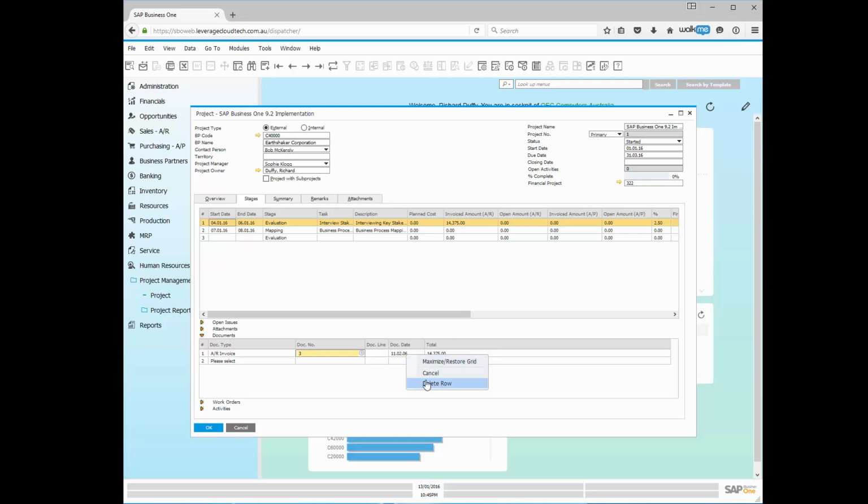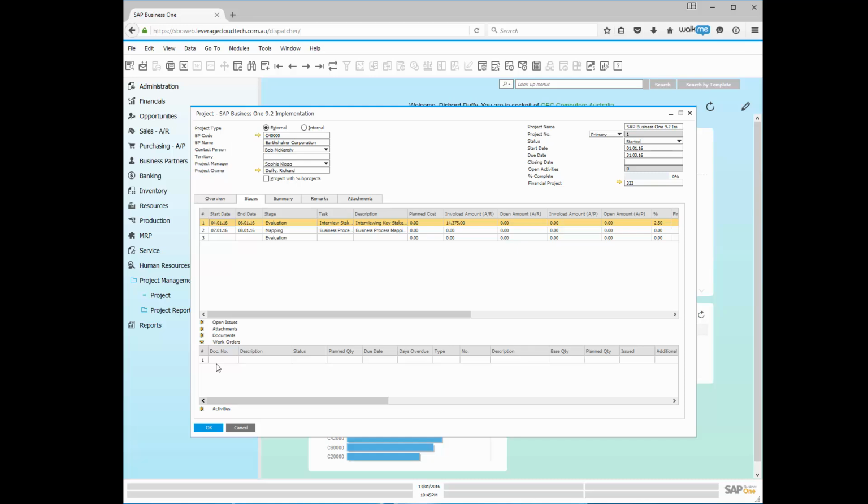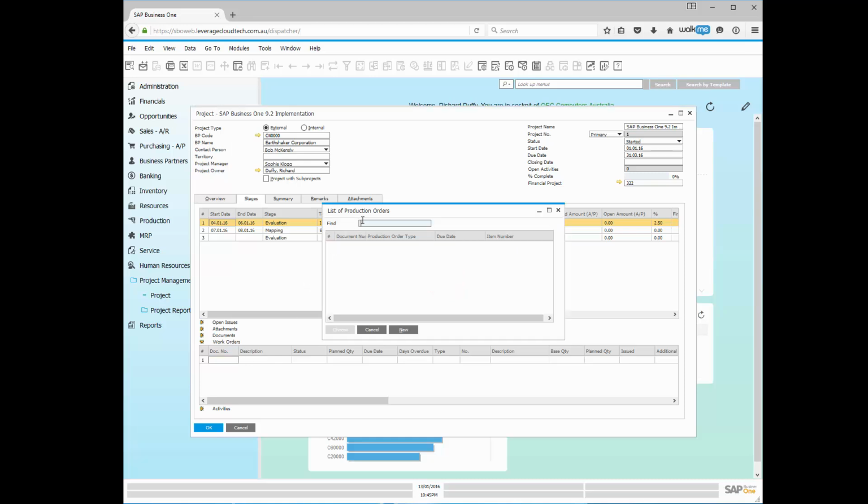You're not deleting the accounts receivable invoice, you're just deleting the allocation of this invoice to this particular project. Because there's no accounting implication of this, we give you that capability. Same scenario here when you're looking at your work orders. You can go ahead and find the work orders that are in the system.